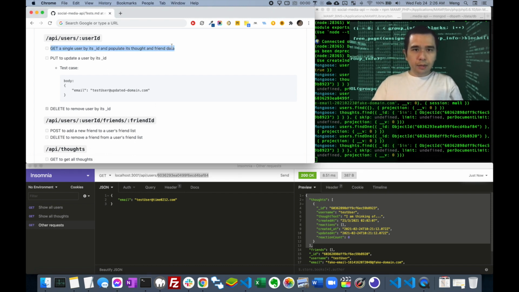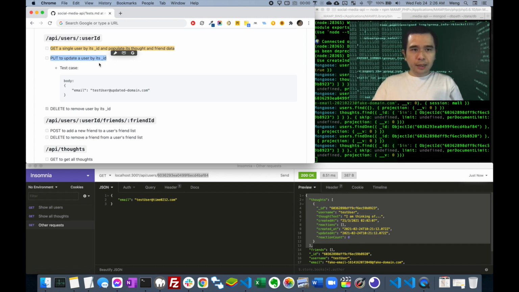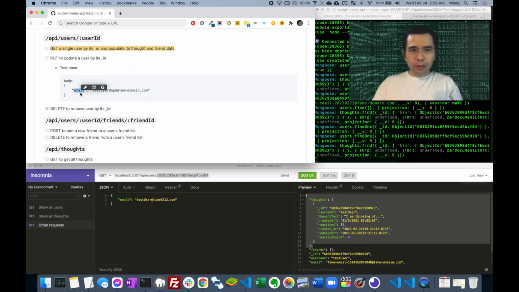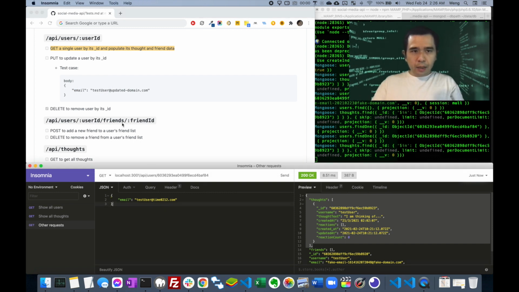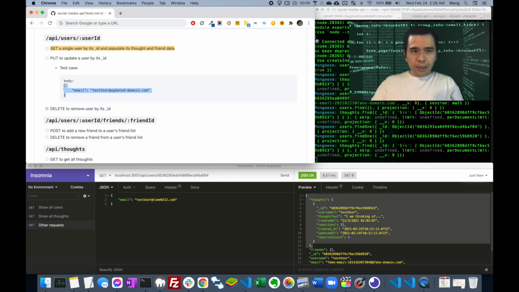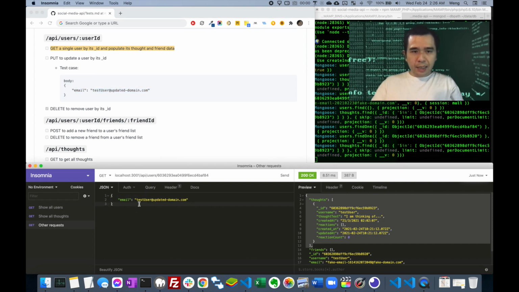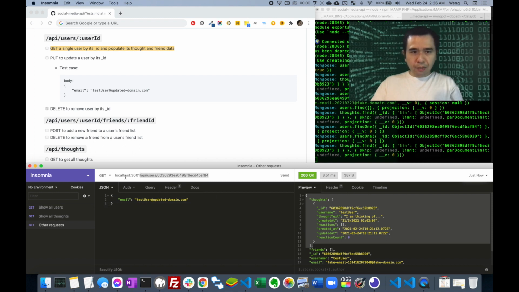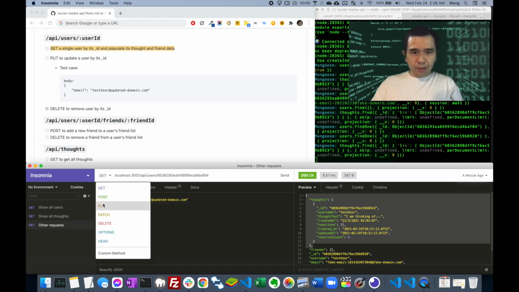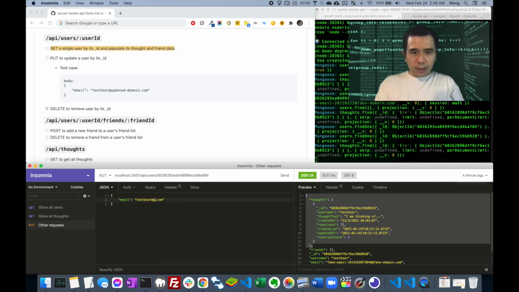So this is done. Next, you want to be able to update the user. For example, let's just say I changed my email address. I want to update my email. First, you want to make sure you have the curly brackets. This would be the JSON body that you're sending, and the URL is correct, and the method is correct. It's a put method. We're going to change the email to a time.